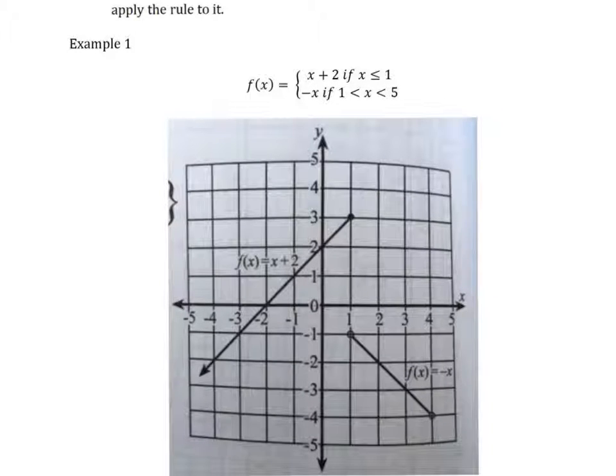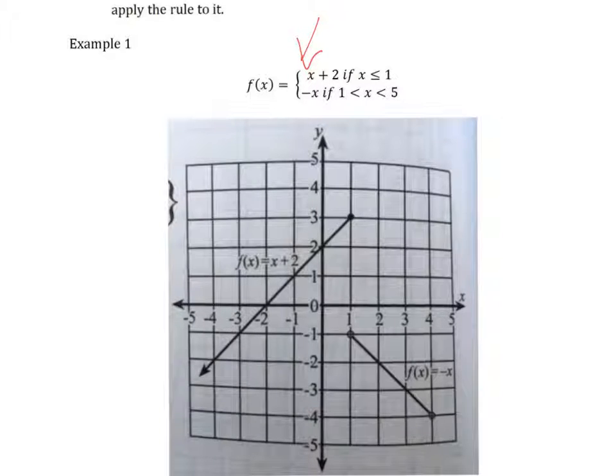Piecewise defined functions have at least two defined rules that are used for different parts of their domain. Absolute value, irrational, radical, step functions, and others can be used in a piecewise. Different rules may be applied to separate parts of the domain. Rules are written using large brackets, so as you can see right here, this is the large brackets that they're talking about.